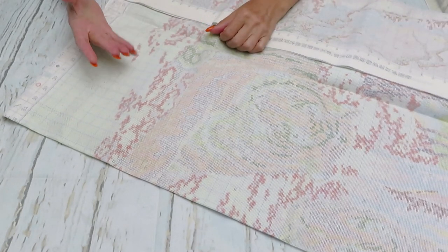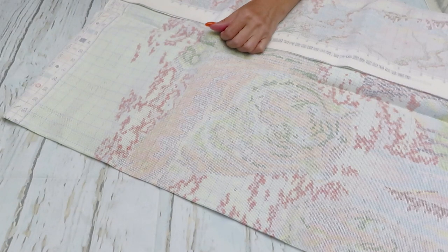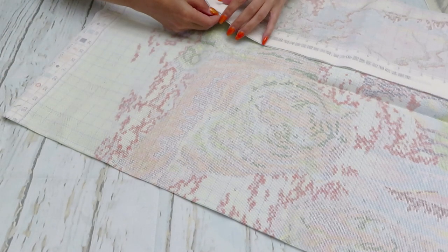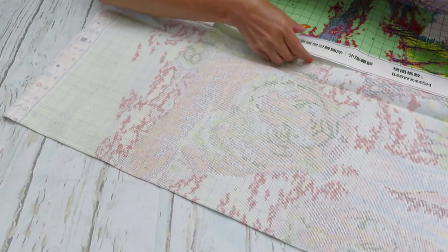Now, my height is 1.64 meters. Is it? Yeah. And this one is 1.34 meters. So it's only 10 centimeters less than my height. Oh my God. But this will definitely be with the borders.